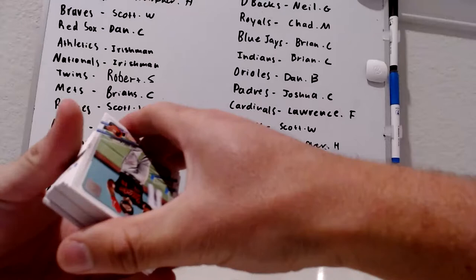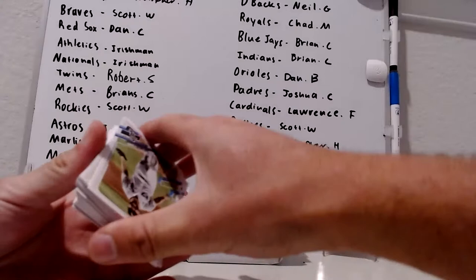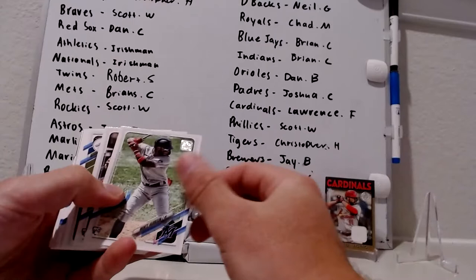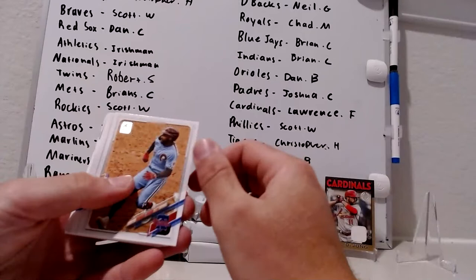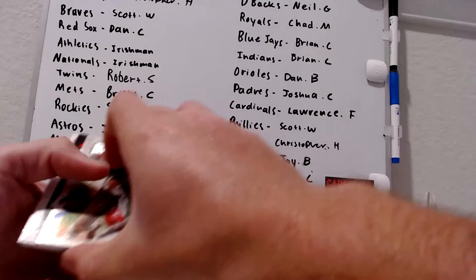Chris Davis, Freddie Freeman, Rafael Devers, Marcell Ozuna. Lucas Giolito, White Sox, Freddie Galvis, Reds, Jacoby Jones, Tigers, Justin Dunn, Mariners, Monte Harrison, rookie card, Marlins, Joey Bart again, Giants, Cody Bellinger, Dodgers, J.D. Davis, Roman Quinn, Phillies, Tommy Edman, Cardinals, Joey Gallo, Liam Hendriks, Colin Moran, and Adam Frazier, foil, for the Pirates.